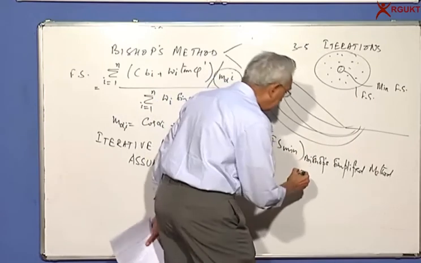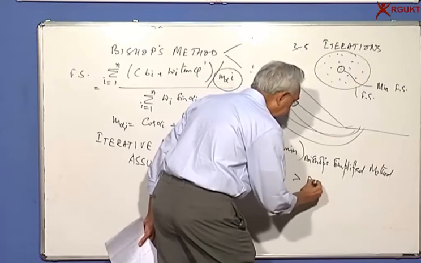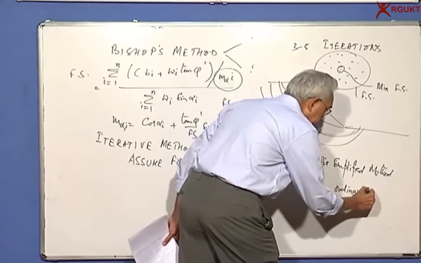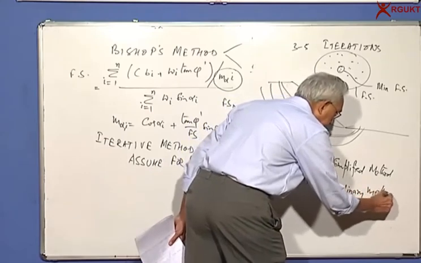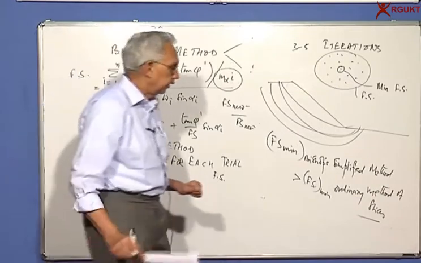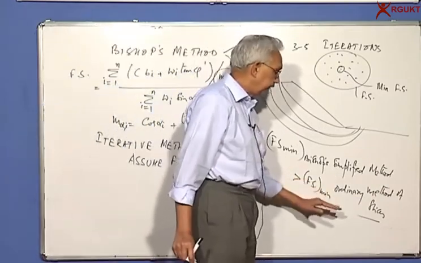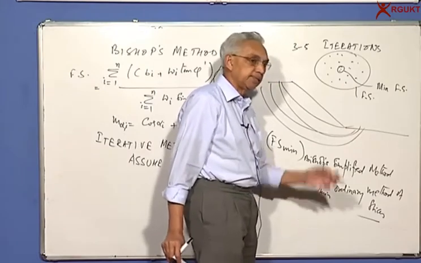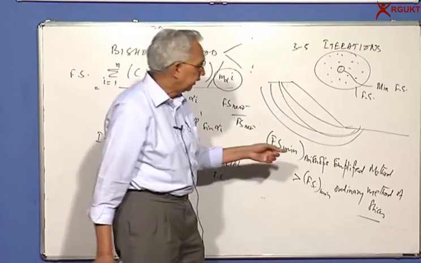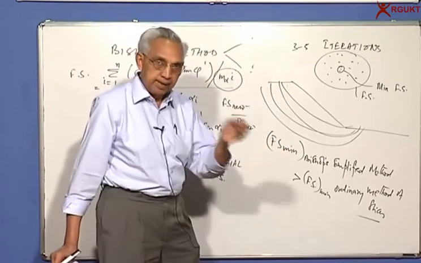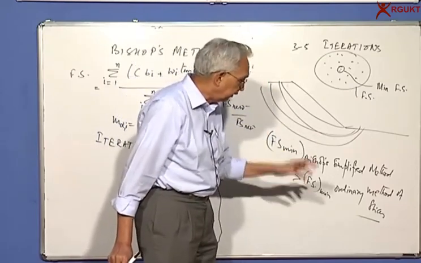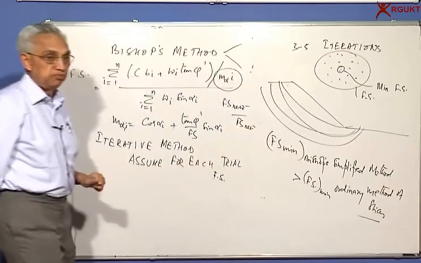And if you compare with the ordinary method of slices, generally the factor of safety minimum from the ordinary method of slices, the Bishop's method gives you a higher factor of safety. So what we find is, if I do based on the ordinary method of slices, I get a lower factor of safety, which means you are very conservative. Whereas if I'm looking at the Bishop's method, I get slightly better. And this is required because otherwise you'll be wasting a lot of money in trying to make the slope flatter.